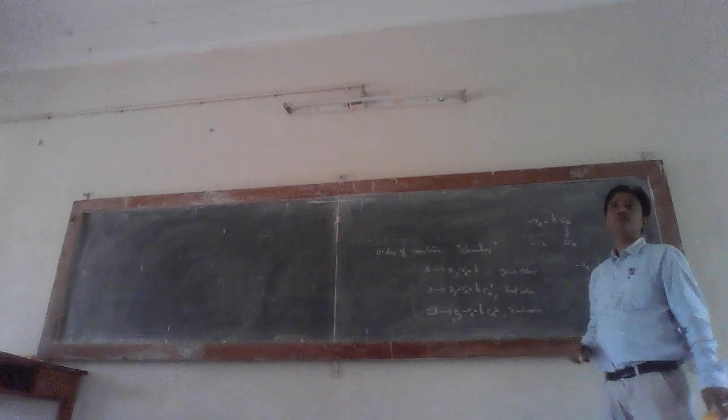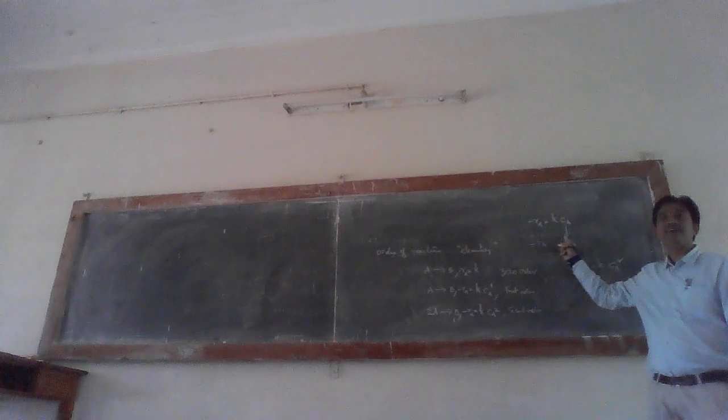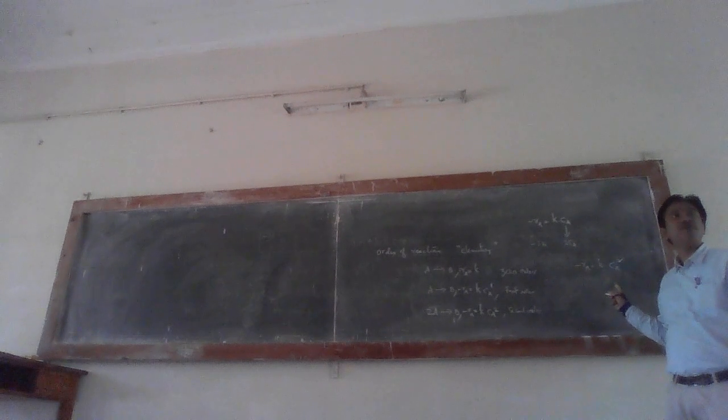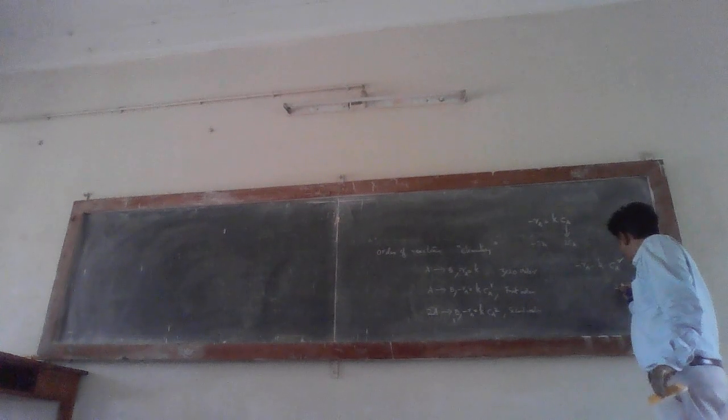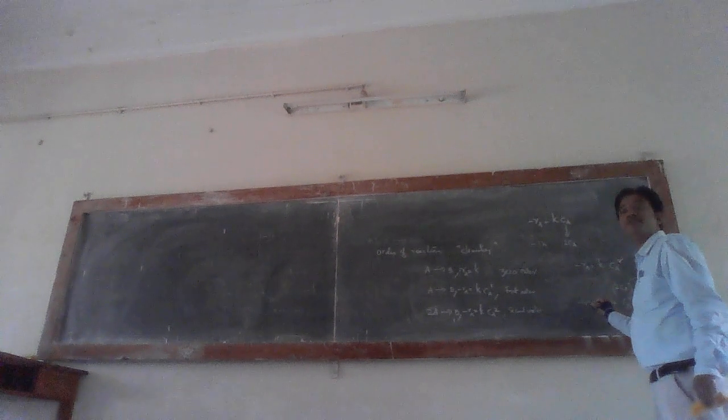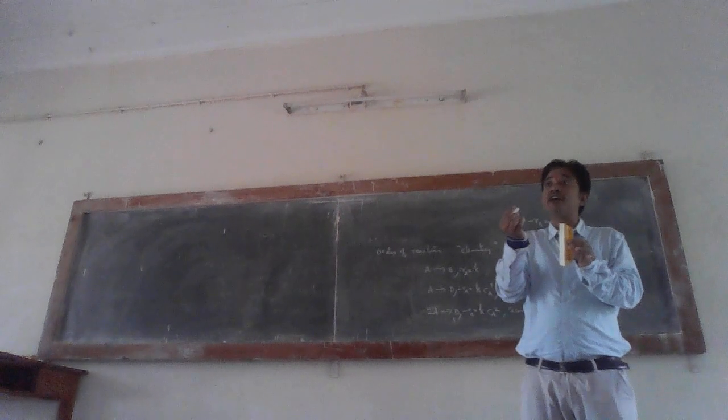Now let's come to the second order. So what is second order? Minus Ra is equal to K into Ca power 2. Now look here at Ca power 2. In a similar case, if I double the concentration, what will happen? If instead of Ca I take 2 Ca, because I am doubling, this power 2 is there. That means 2 power 2, which is 4 times Ca. That means my rate is becoming 4 times. So if I double the concentration for second order reactions, the rate quadruples. That means 4 times.